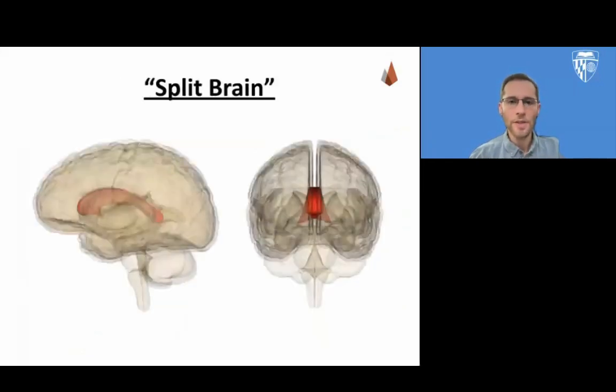So if the brain operates holistically, what's the point of knowing about the two hemispheres? One key insight from studying hemispheres in the brain is to identify how the two sides of the brain communicate with each other. The corpus callosum is a thick bundle of axons that unite the left and right hemispheres of the brain. When the corpus callosum is severed, typically through surgery and sometimes by accidents — as was the case with the famous Phineas Gage — we can see evidence that people have trouble coordinating information across the two hemispheres.